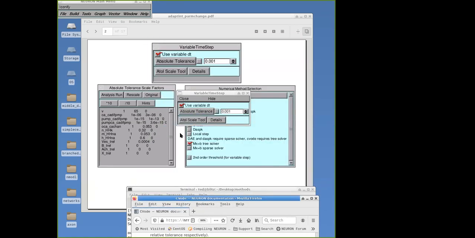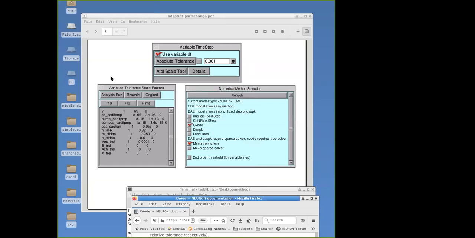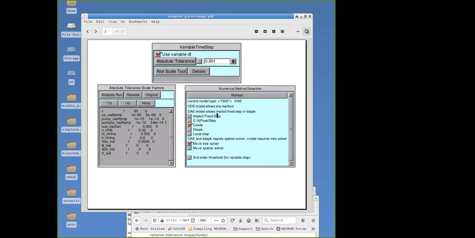Okay, so I'm going to close this example. And this other panel is what you get when you click on the details, and it'll show you the integrator and method that NEURON has decided to use based upon the equations in your model implementation. At times it's useful to know that and play around with it, but they're very obscure and you probably won't run into a situation where you need to do anything. So why spend any time on it now?